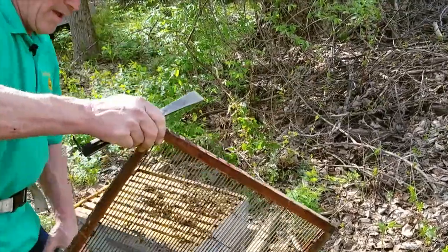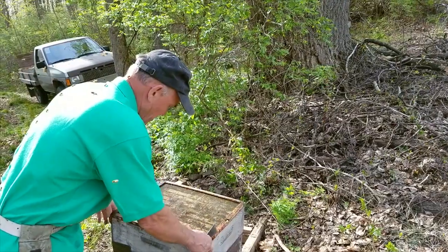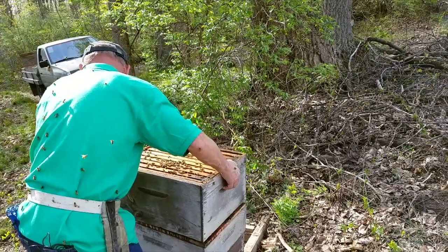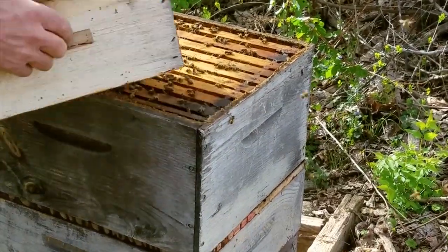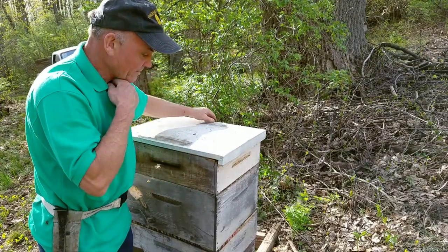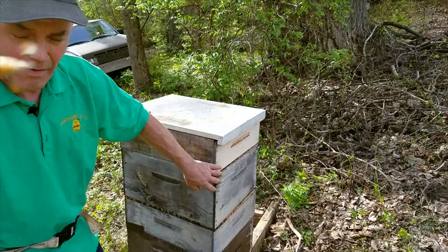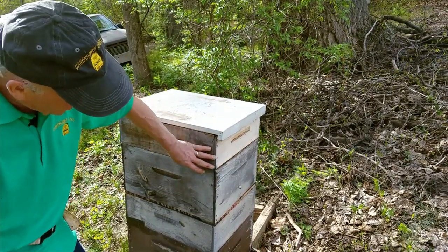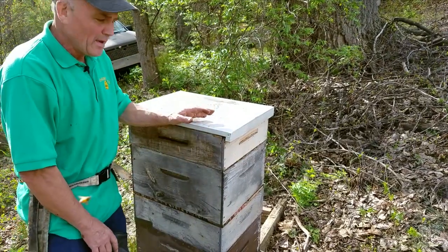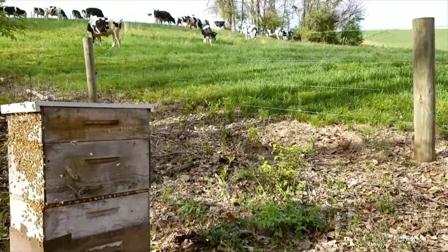The queen excluder, notice I have a notch in here so that the drones can get out. So we'll put a queen excluder on. I'm just going to put this back again. All right. Now what we did is isolate the queen here or here. I don't know where. And I added an additional shallow super for dandelion honey and stuff like that. And we're going to come back in 10 days' time, and we're going to know where the queen is just by looking for eggs and young larvae, and we won't have to find the queen. And in 10 days' time, we're going to do a split.